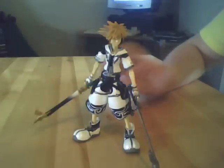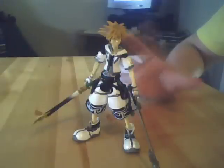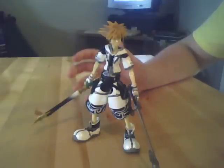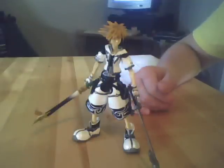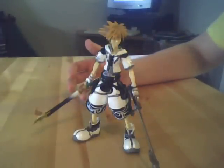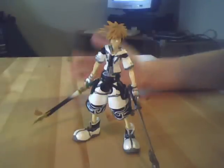So that was the first disappointment. I can kind of blame this on myself — because I got this on eBay, I'm probably not going to get the best quality directly from the company. But he's not even wearing his necklace, so obviously his necklace fell off somewhere. However, it wasn't even in the box — the sealed package. His necklace wasn't even there. So my Final Form Sora does not have a necklace. I only paid $19 with free shipping for this figure on eBay.